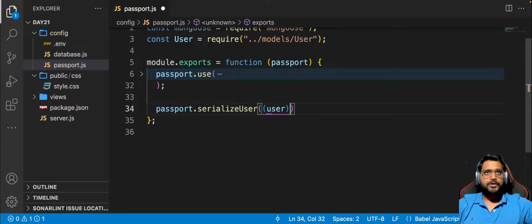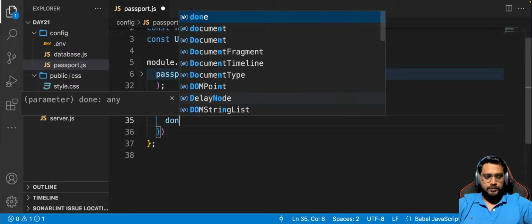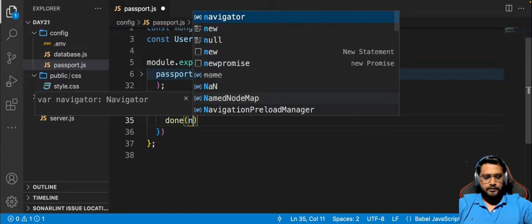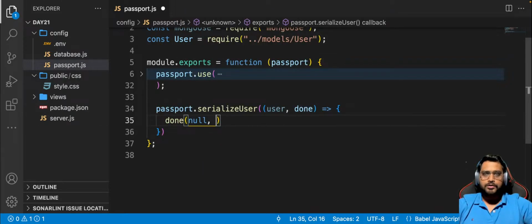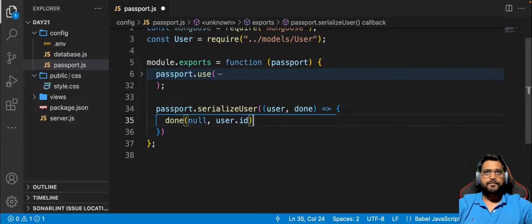In this, you are going to have a callback with user and done. Okay, and you have done with no error and what you're going to store in the session. So I'm just going to store user.id in this.